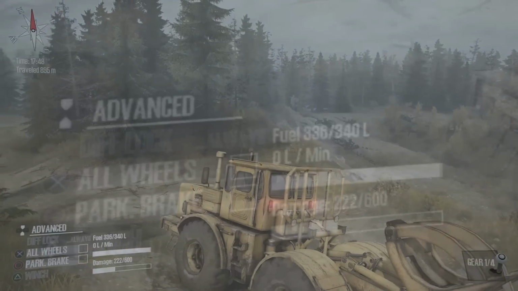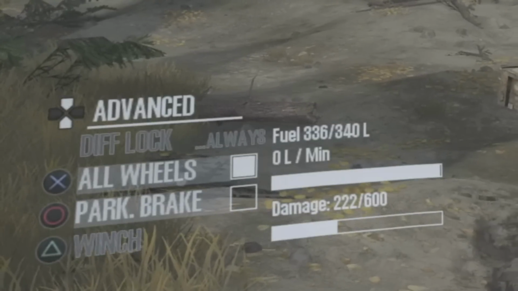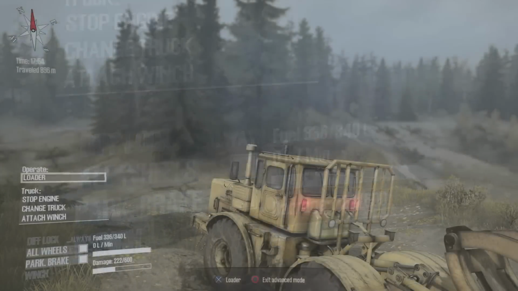Now, if you look on the left hand side, it says all wheels. If I press X now, that gives me all-wheel drive. Diff lock is always on this one. If you look just above all wheels, the diff lock is always on. It will use more fuel.